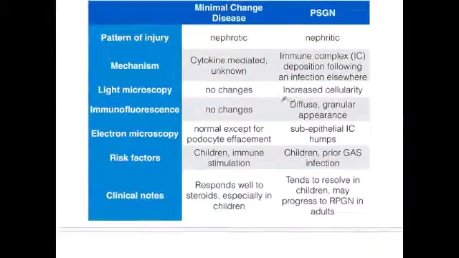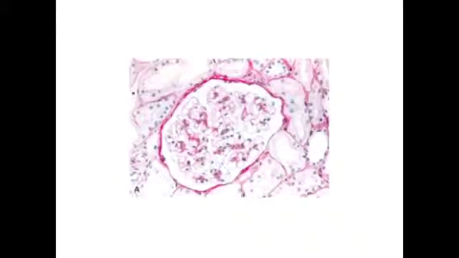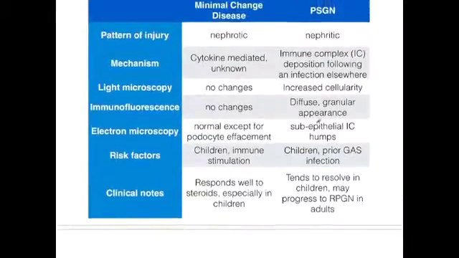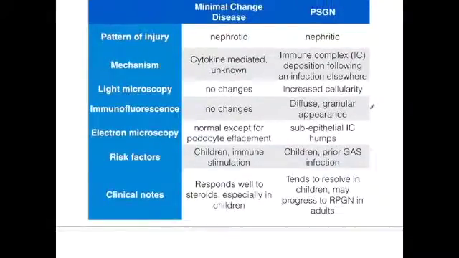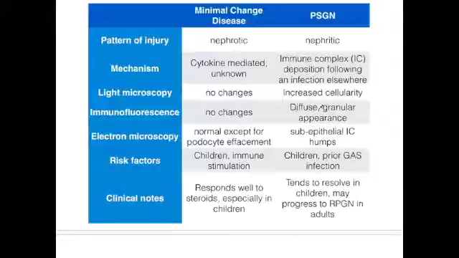So on light microscopy, you'll see typical acute inflammatory changes, which we can describe as increased cellularity. As you can see, this glomerulus, if we go back and look at the minimal change one, has a marked increase in what look like neutrophils and the cells of acute inflammation. Then on immunofluorescence, in this case we do have immune complexes being deposited. And with a lot of these diseases, they deposit in distinct patterns, and in PSGN it's described as a diffuse granular appearance. So if this is the glomerulus, all the highlighted green areas are immune complexes.